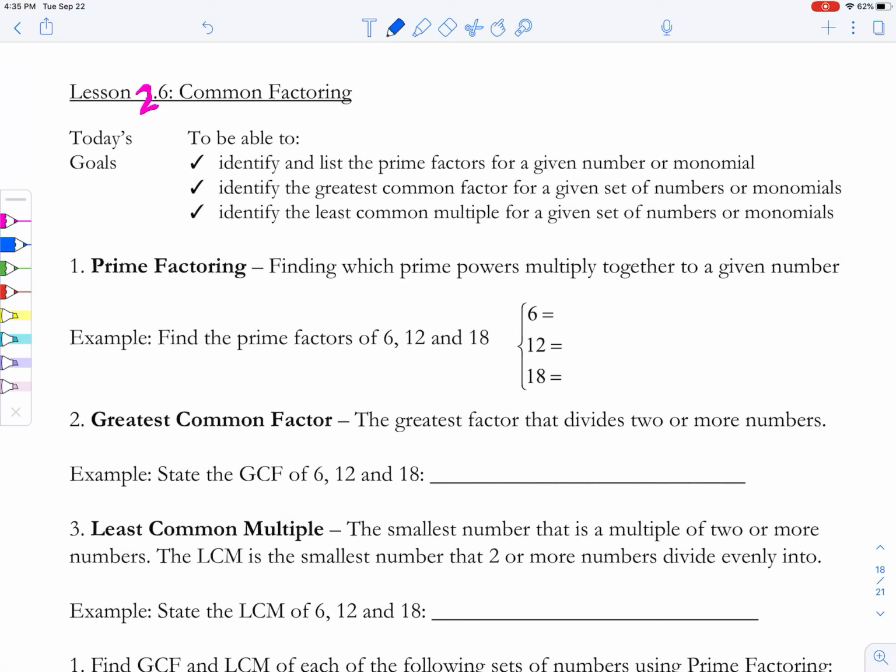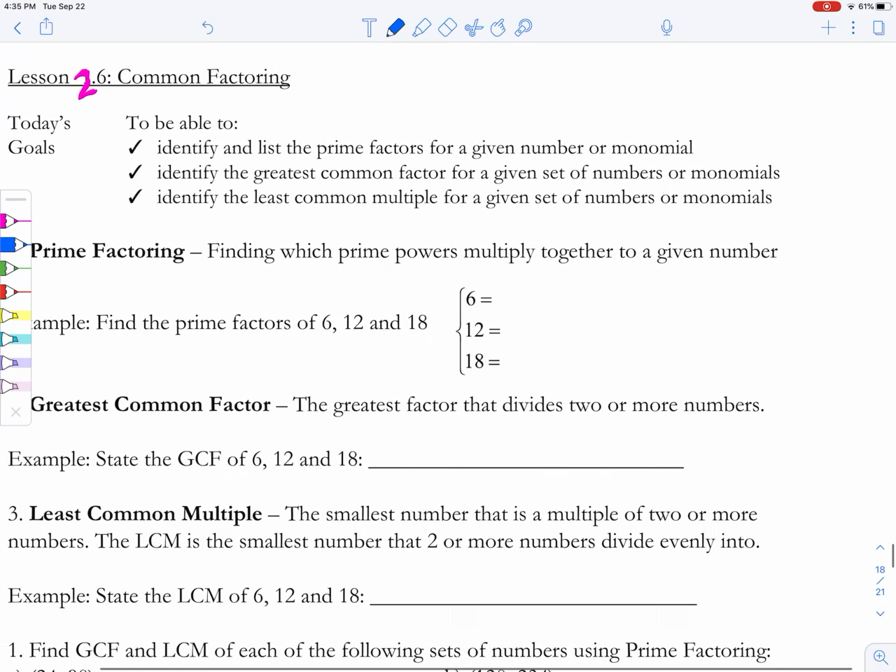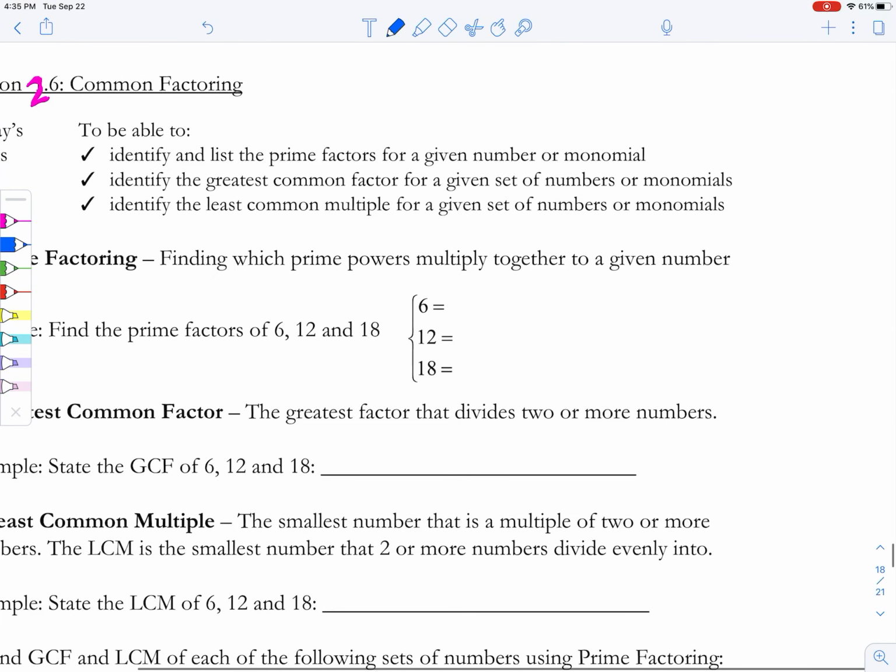So for prime factoring, you did this back in grade 7, grade 8. We look for the numbers that multiply together to get 6. I always did it with upside down staircase or successive division. Start with 6 divided by the smallest prime, so 2 goes into it, gives a 3. Another prime, 3 can go into 3, and we'd be left with 1. We go till we hit 1. And then the prime factors would be 2 times 3 for 6.